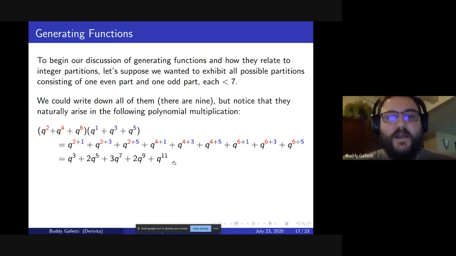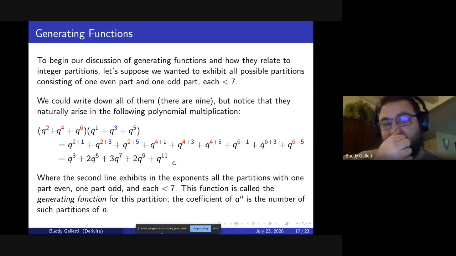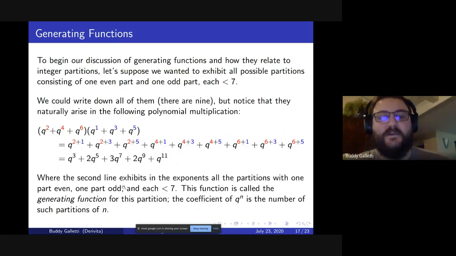And in the third line, it actually shows us a little bit more. The second line exhibits in the exponents all the partitions with one part even, one part odd, and all of them less than 7, and that's just by design, because we chose our factors to be polynomials with strictly even and strictly odd integers less than 7.